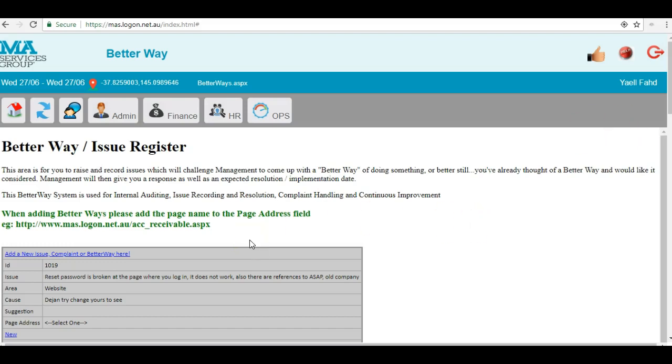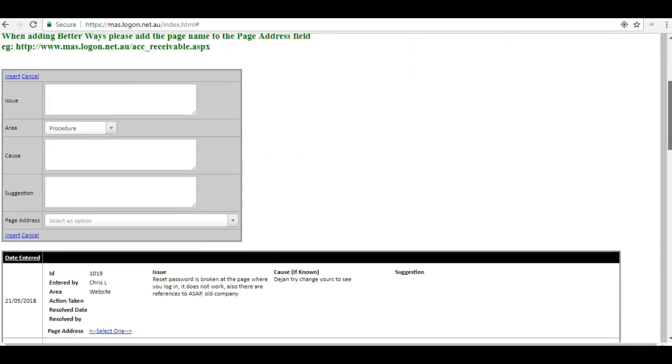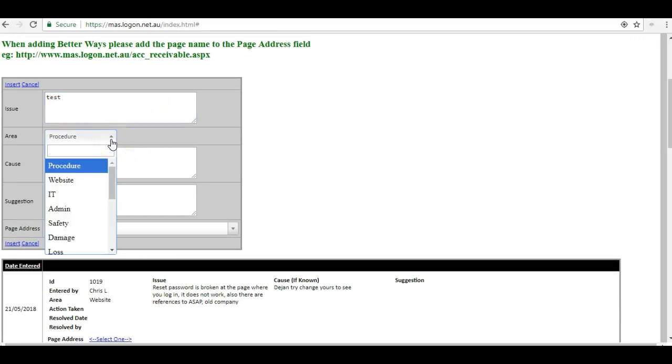This is really basic, and a lot of our pages prompt you on how to do things anyway, but basically you just add a new issue here. Roll it up so you can see. I'm basically just going to put test as the issue. Procedure, so the area means it's either the procedure or website or IT or admin, safety, damage, loss.